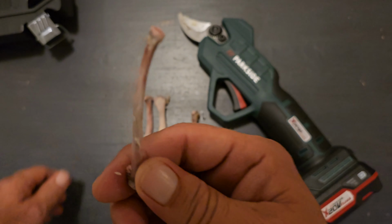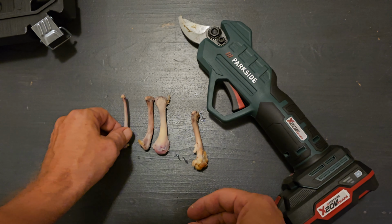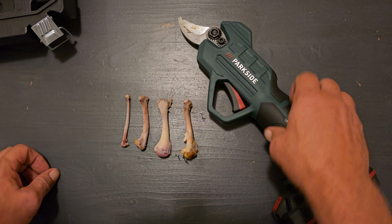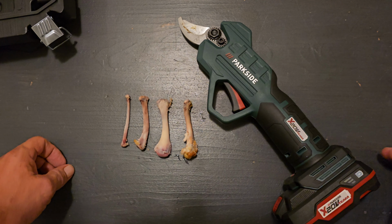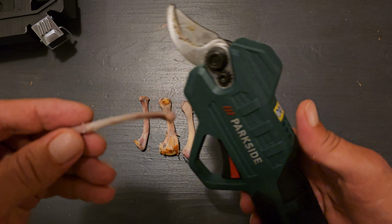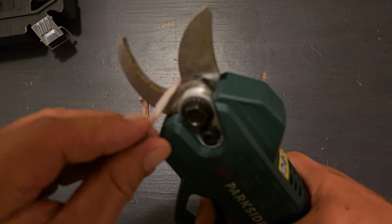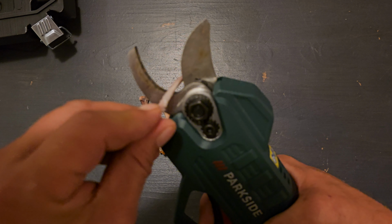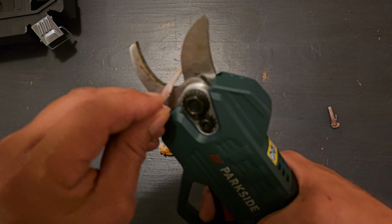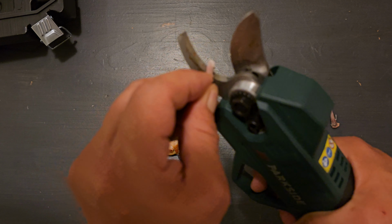So the final test. Will it cut your finger? So I thought maybe with a chicken bone, smaller and bigger ones, we can test this. So let's get into that and give it a test. Easily, the smaller one easily, no problem at all.